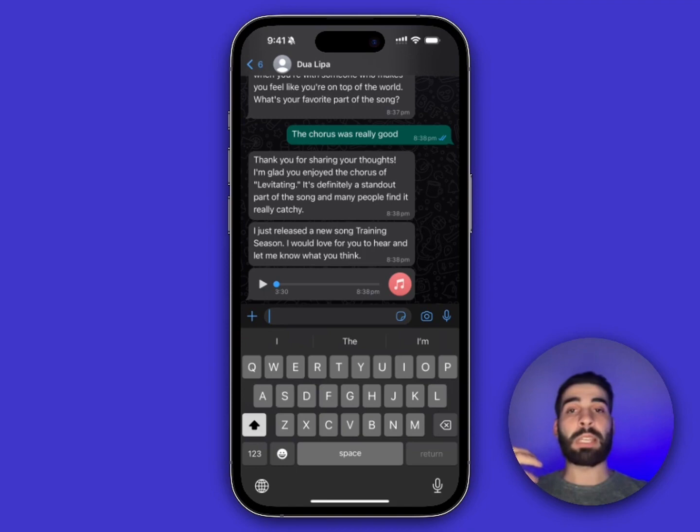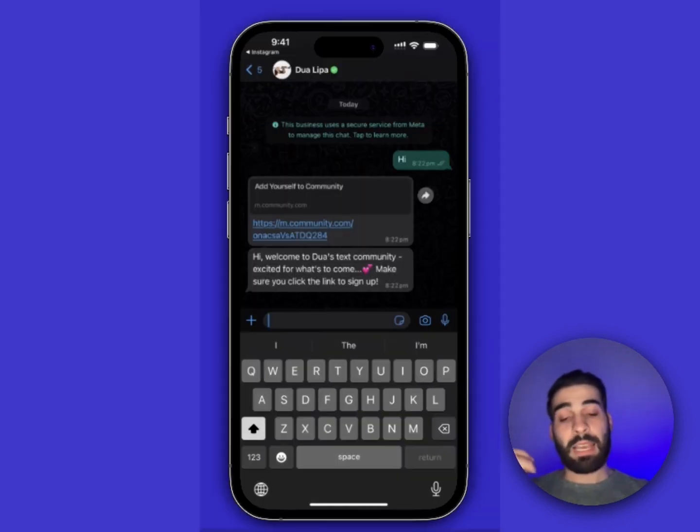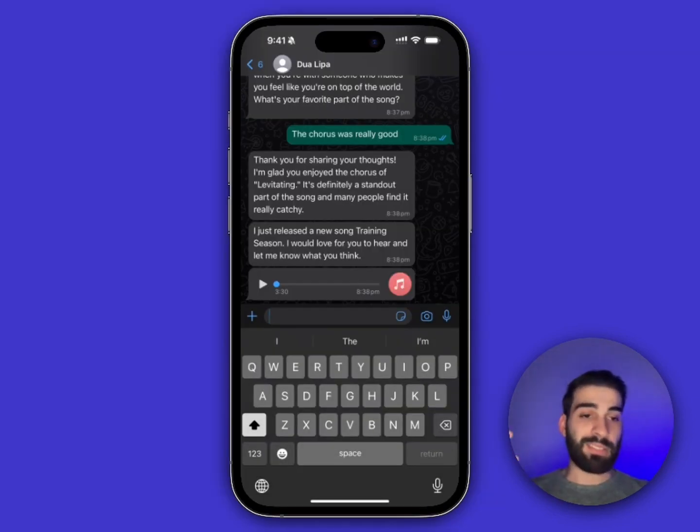Maybe she could have done something where they gave a preview of the song before it launches, so that way it creates more hype behind it. And this is how Dua Lipa could have taken this boring chatbot from just messaging to really taking it a step further and having a chat with her fans. So this is obviously a very basic build that we've just created, and we could definitely build something for you.